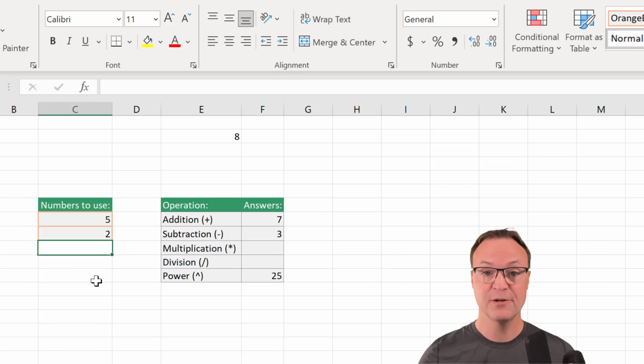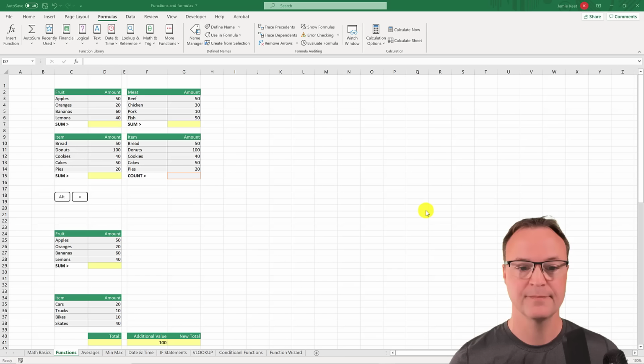So that's just your basic math formulas in Excel, how to make sure that you're writing them. Like I said, use the cell reference. That's what I would recommend, but you can enter into any cell and just do the operations that way too.